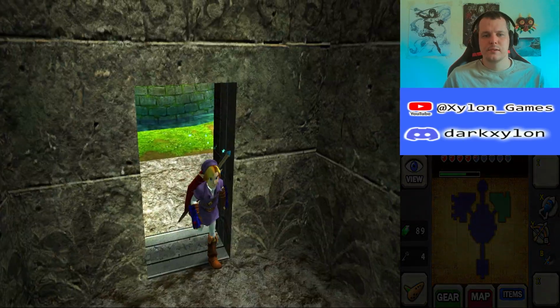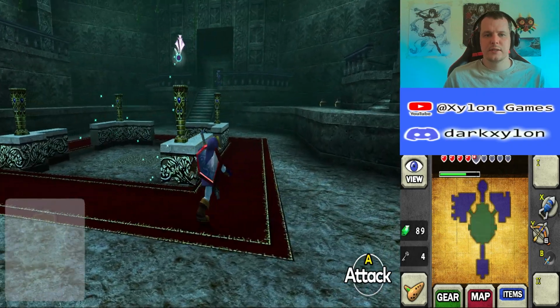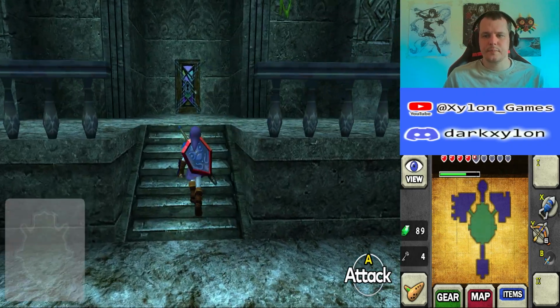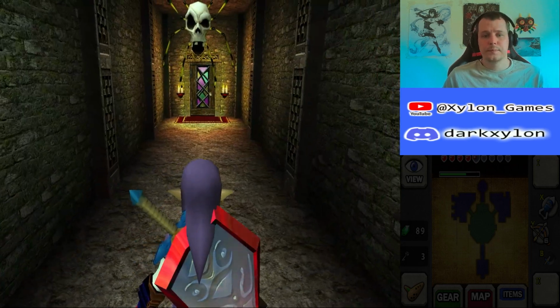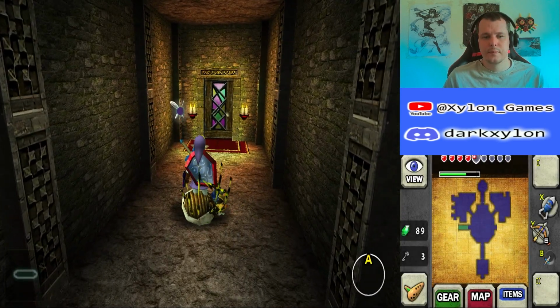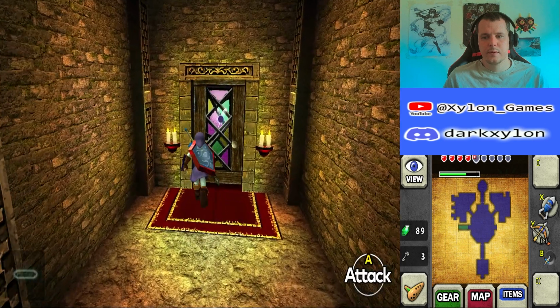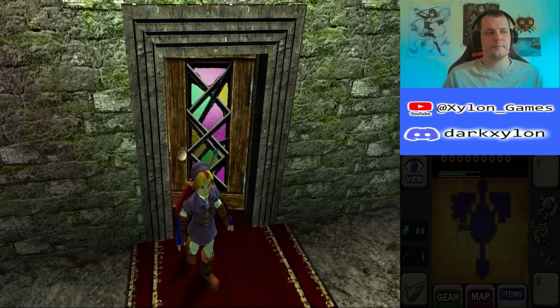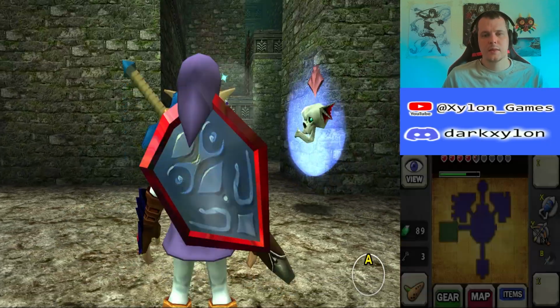There's another Skulltula over there. Wait, I just went the wrong way. Dang it. Gotta grab the hookshot. We just hookshot to the little thingy over there. We hit the switch. The water drains.